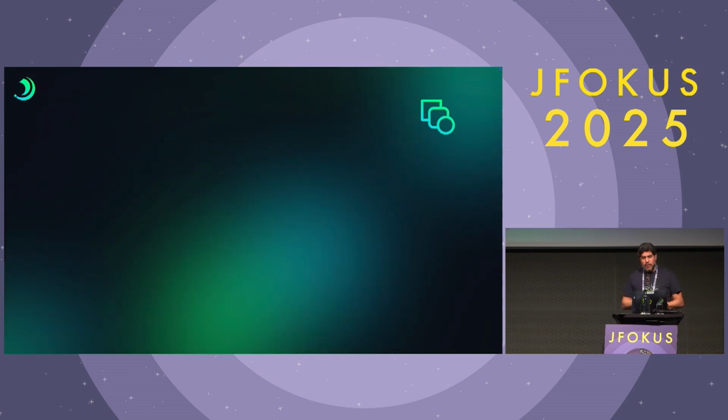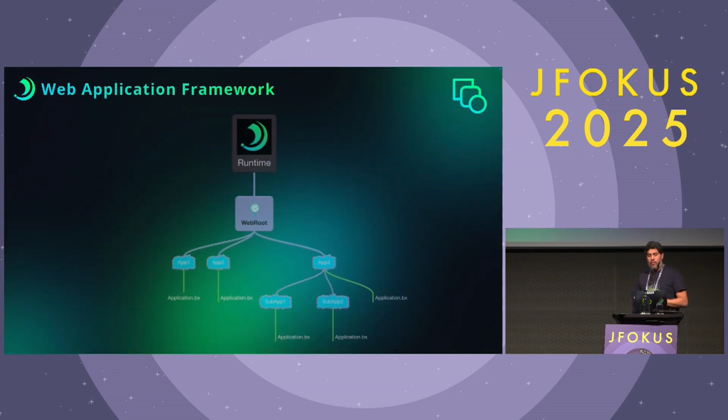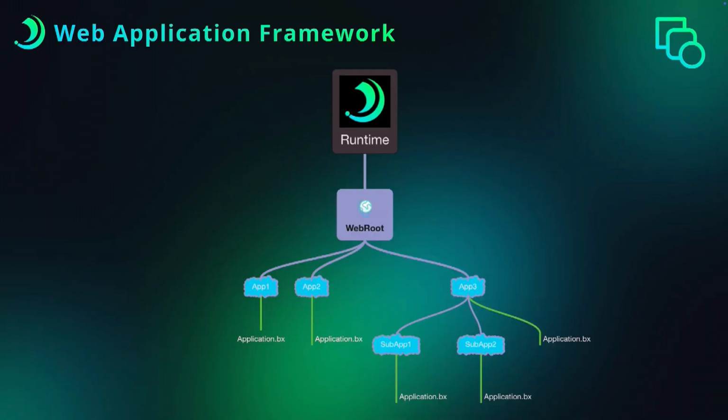The application framework that I was mentioning today is how we built the Lambdas. In our case, we don't have sub-applications. We just have one application in the virtual root of the function. But this allows us to control the different aspects of the language. If you're deploying or building web applications, you can segregate them into sub-applications very easily and create different memory spaces all in the same BoxLang runtime.